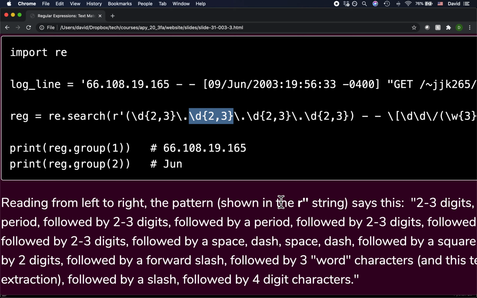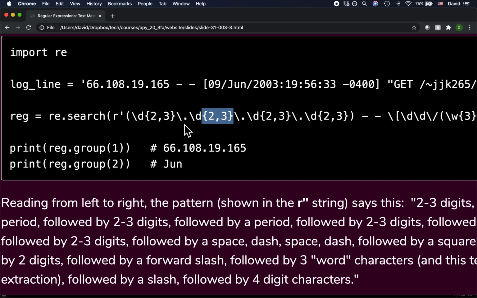\d represents a digit. 2, 3 says 2 or 3 of these. And what we're looking at here are two specific features of regular expressions. That is a character class, which will match on any class of characters, in this case a digit. It'll just match on any digit from 0 to 9. And then this quantifier says how many of those we're looking for. And this is the beginning of our understanding of regular expressions, that we can say, it's one of these kind of characters, that is, let's say 0 to 9, and we can say how many there are as well.